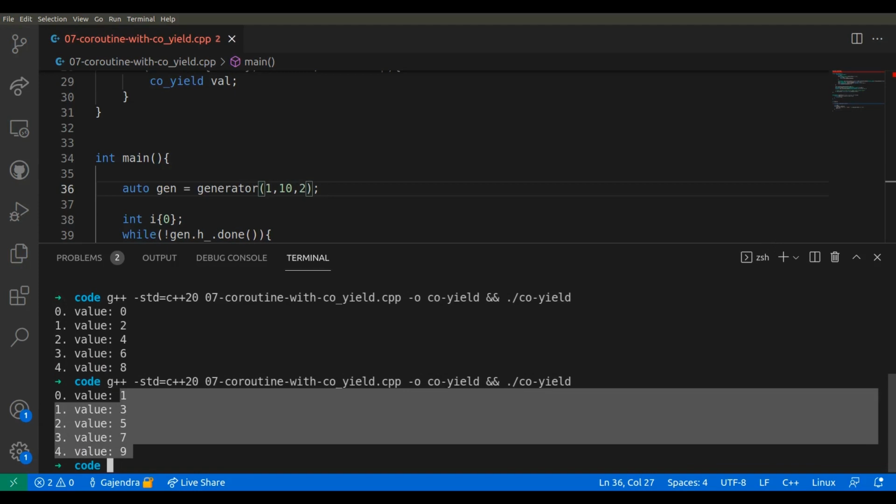That was all for this lecture. I will upload this file and I encourage you to experiment with this code by using std::cout statements at various steps in the coroutine and promise object to solidify your understanding of execution control flow when co_yield is used in a coroutine. Please feel free to ask any questions that you may have on the forum. Thank you and see you in the next lecture.